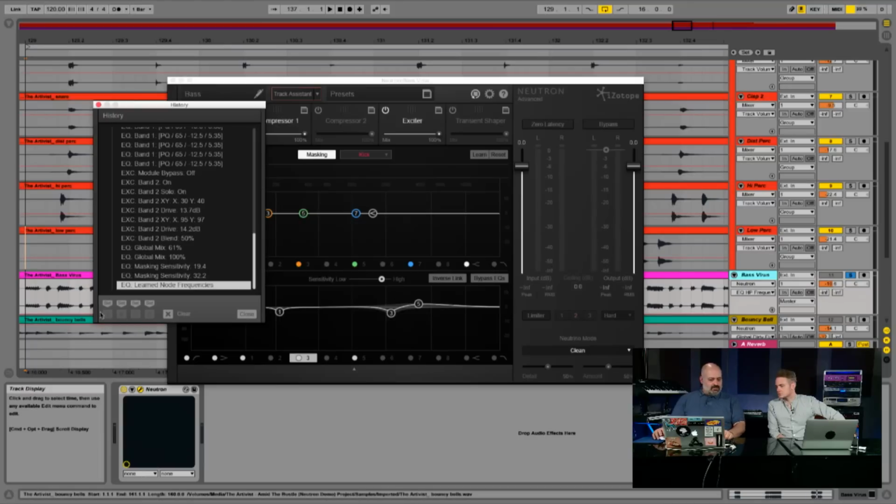And you can also set snapshots as well. So if you think, oh, this is sounding pretty good, set a snapshot, then you can carry on. And then if you want to go back, you can always just go back to that. Yeah, that's awesome. That is so useful. Unbelievable. Absolutely.